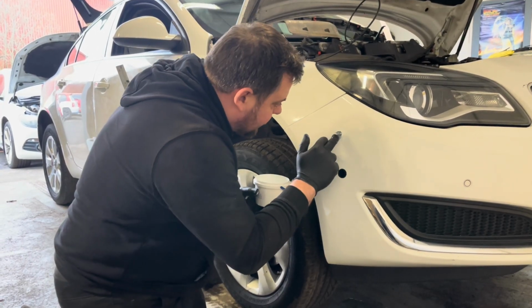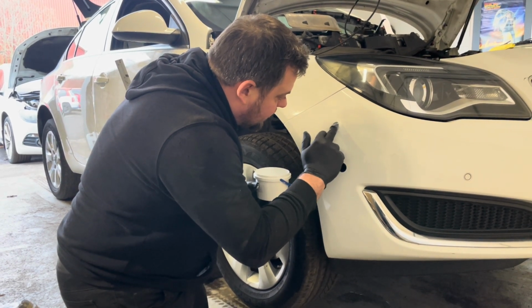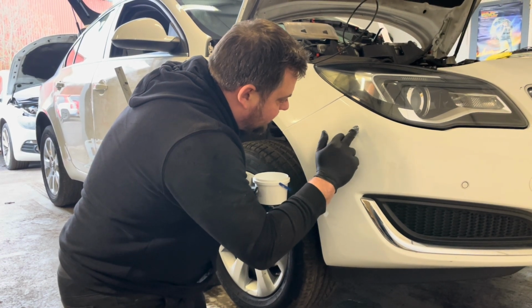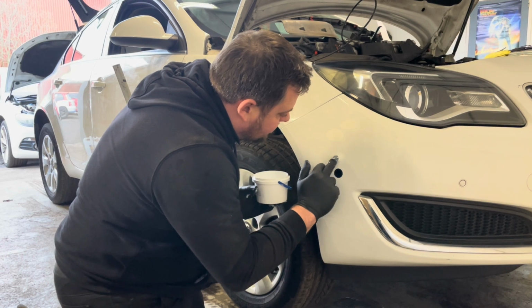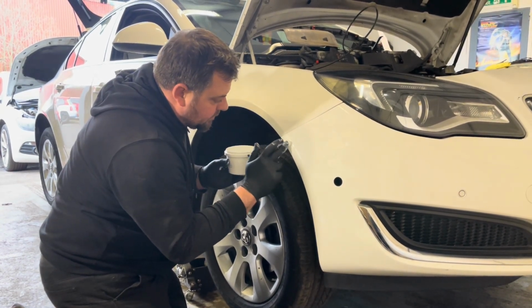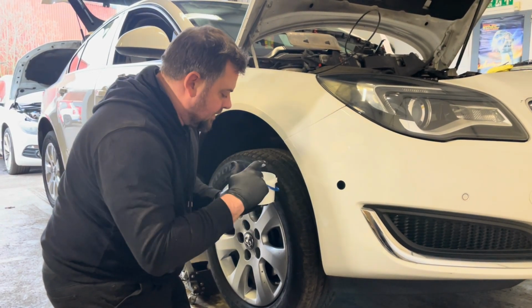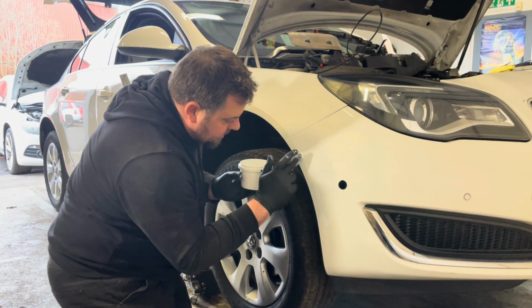What he says is, you can rub it till you feel it starting to dry, till it goes tacky. You can feel it thickening up as you're rubbing. And he also says don't be shy with the paint. He says just lob it all on there. So that's exactly what I'm doing.